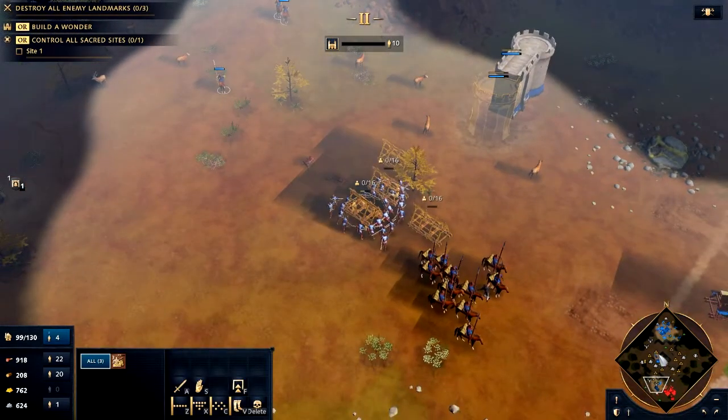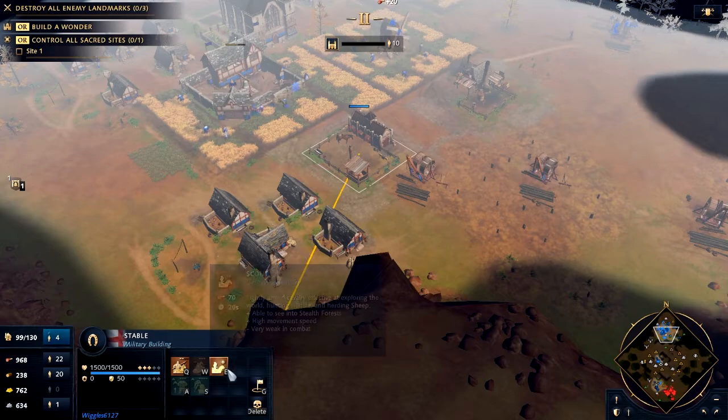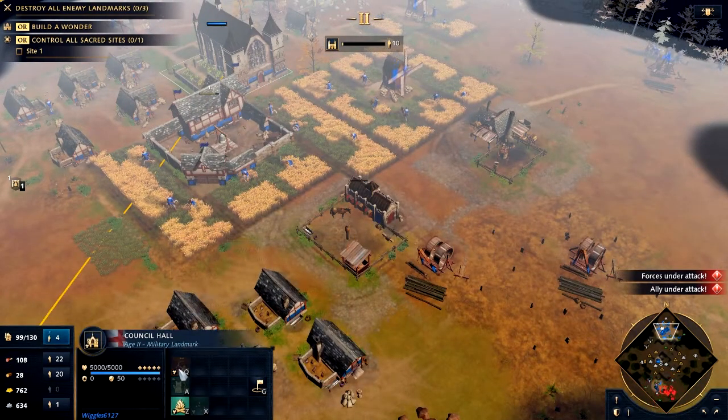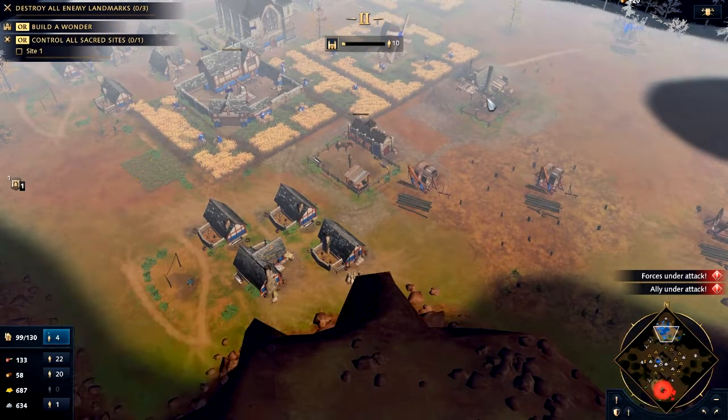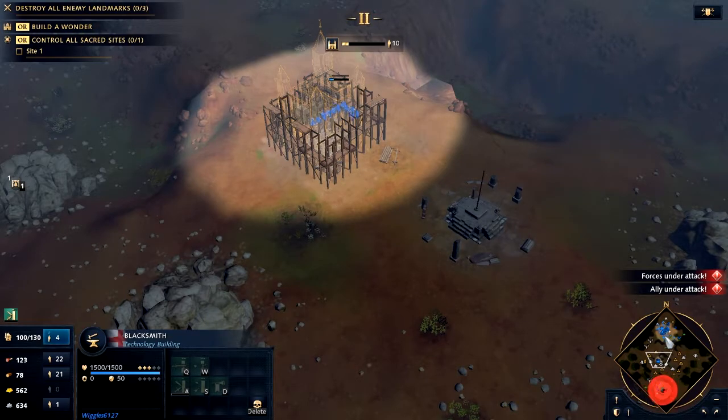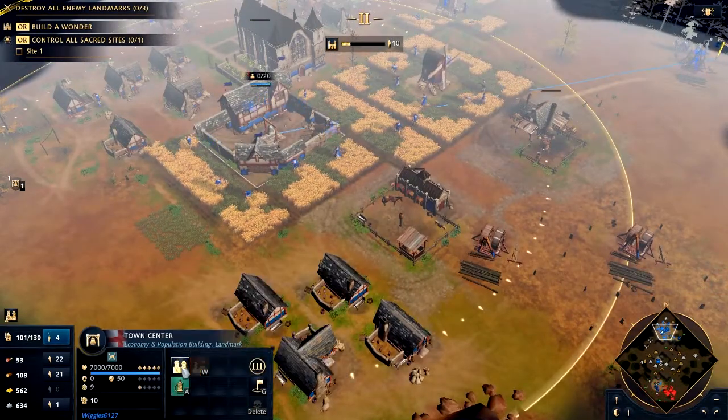What we need is, we need some mad upgrades here. We need that as well. White Tower is coming up soon. New villagers.